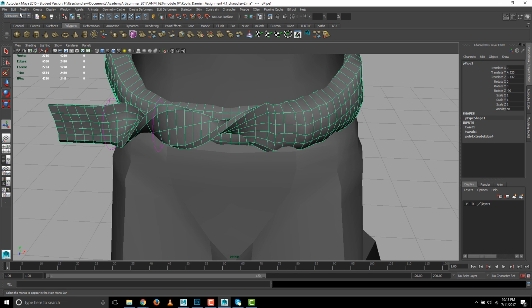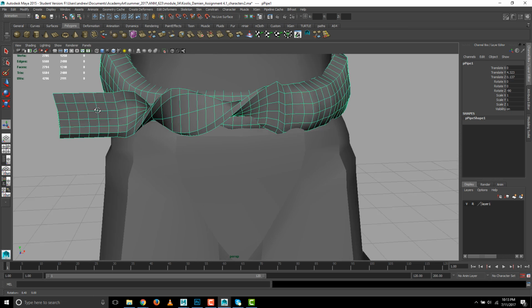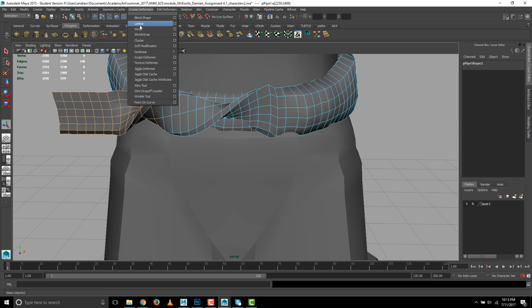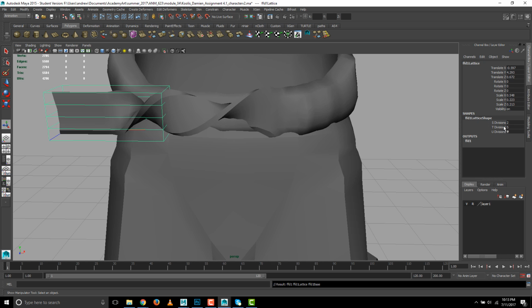And then I'll delete history again, edit, delete by type, history, and then I'll put another lattice on this thing. Create Deformers, lattice, and let's get some more divisions. And what is it, this direction? Yeah.